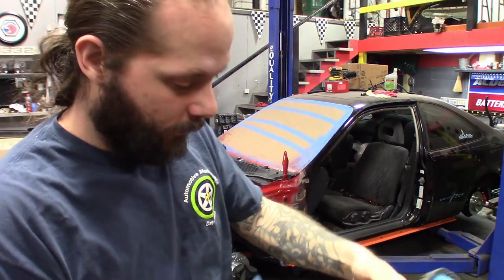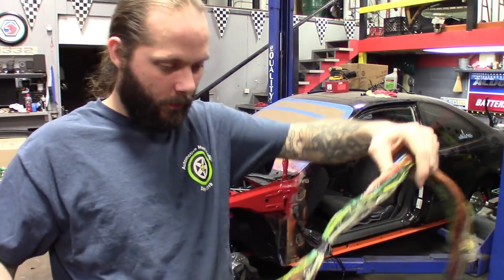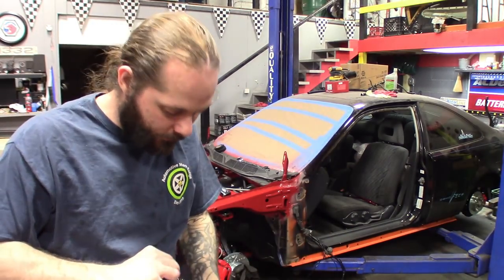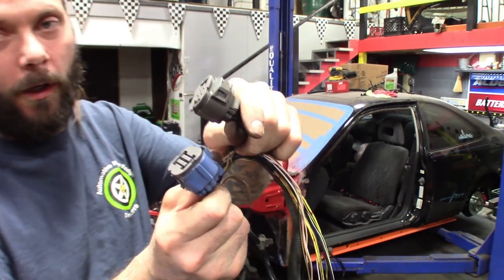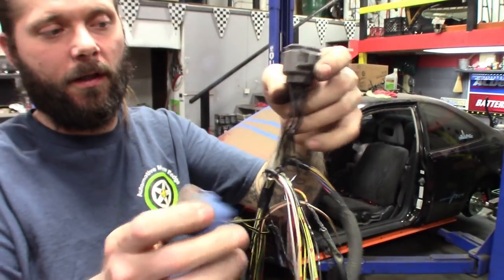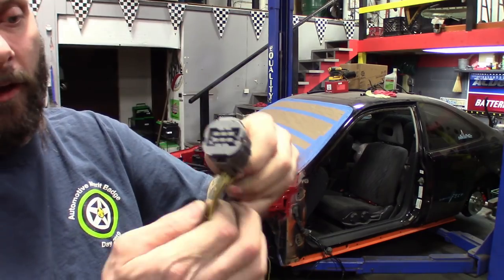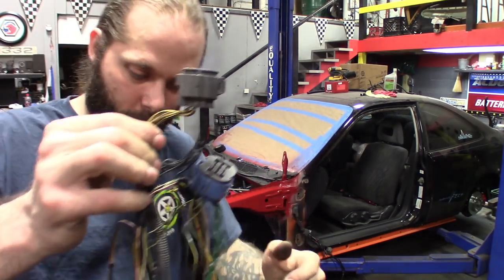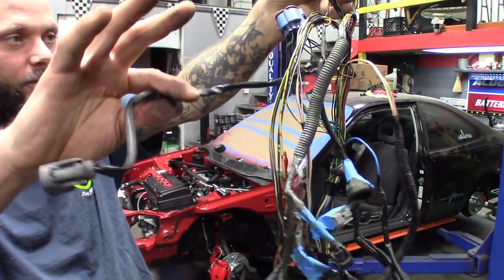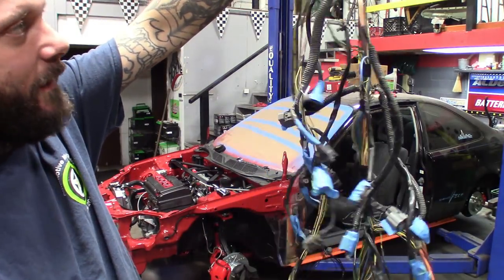Pretty much you just want to keep stripping down the harness, getting all that wire coating off, getting your layout. We've got a grey connector and a blue one that sit behind the intake with a bunch of wires running in them, with caps that tie them all together. What I'm going to do is eliminate those connectors and just solder all the colors together for any color I'll be using. I will be pulling a few wires out — the pressure switch and a couple others we won't be using.